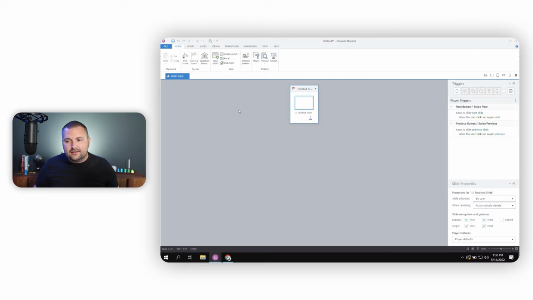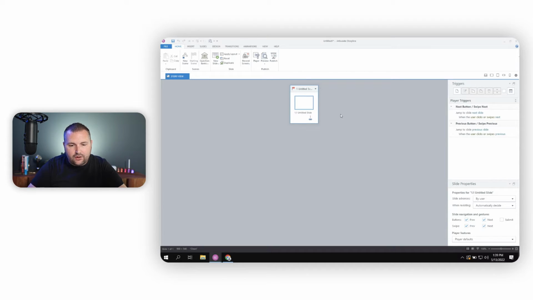Think of it as, if you were looking at PowerPoint and you see all of your slides there, Story View would be as if you could zoom out and see your full deck with all the little thumbnails of all of your slides in your presentation. That's kind of what Story View is in Storyline. Right now, there's not a lot here, because we haven't created anything, but you can see I do have one slide here. It's a blank slide, and I'll show you how we can open that up and edit it in a moment.